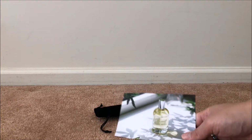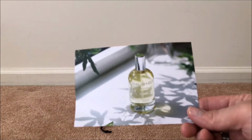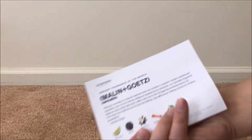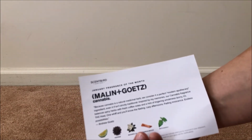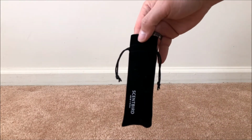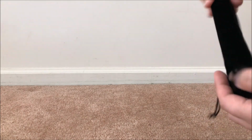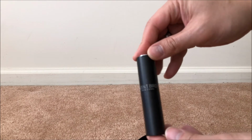And if you don't select a cologne or perfume in your queue, then they usually just give you the monthly fragrance. In this case, this is the monthly fragrance for January, and they tell you exactly what it's going to be. So the first one, again, comes in this little bag right here. It says Scentbird, New York. And they give you a little case right here.